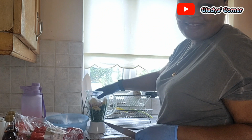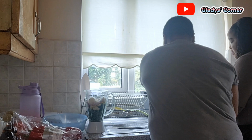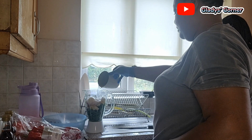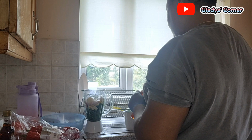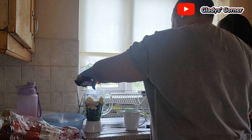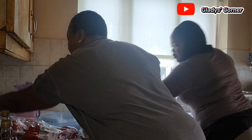Okay, now we can blend this. We can't wait for that rodo, so when it comes, we can still put it on top. Okay. We are still going to blend it together with the other pepper as well. Okay, the other pepper is where we put the rodo. She added water. A tiny bit of water. And you don't need to put the green. No, no. Okay.